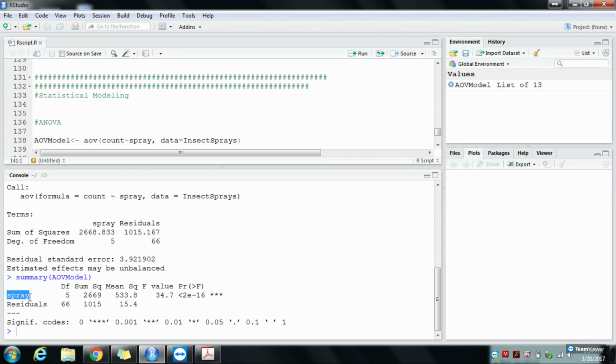So this is the variable that we have used for prediction, and we have the degrees of freedom. Degrees of freedom is mostly one number less than the number of factors you have. Since we were using 6 sprays, the degrees of freedom is 5. But we do not really use this practically, so forget about that right now. We will come back to it later. And this is the sum of squares that you've seen above, this is the mean of squares, and this is the F value. I'll explain these values and what they mean towards the end of the class.